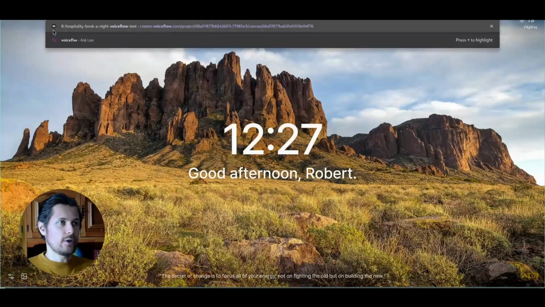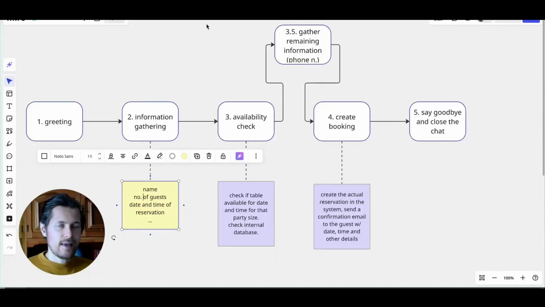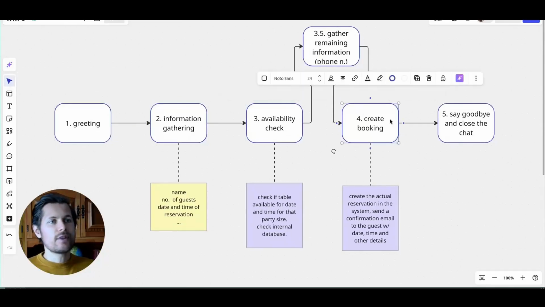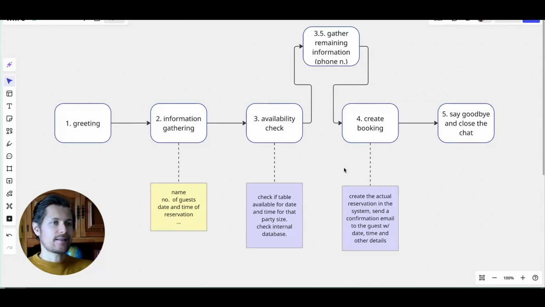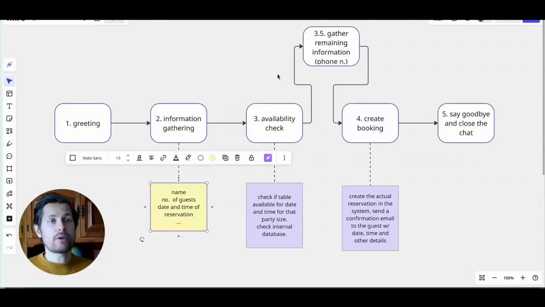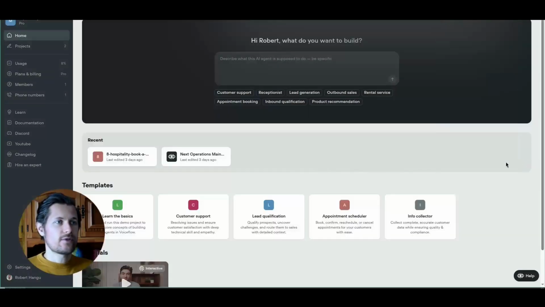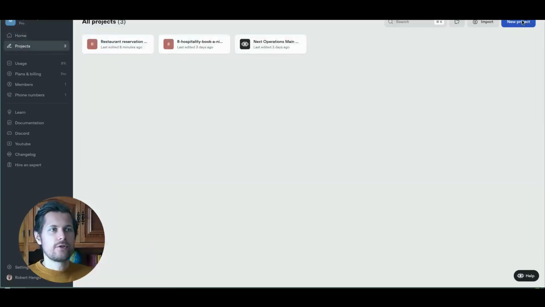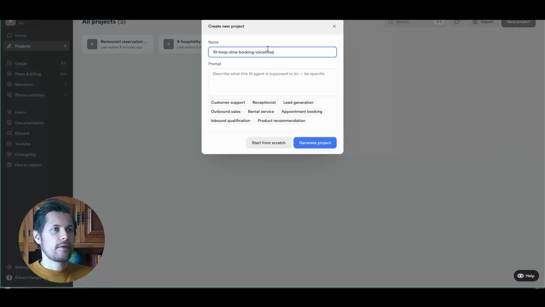So what is Voiceflow? Voiceflow is a system that allows you to write conversational flows. It's similar to what I did here in Miro with writing these state transitions here, but each of these transitions will be what Voiceflow calls a separate AI agent that has access to these tools, okay? Let's see how we create them. This is the dashboard of Voiceflow. We will come here and create this agent by hand. So we create on project, new project, and we will call this like this, and we will say, describe what this AI agent is going to do.